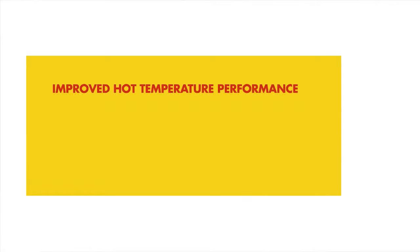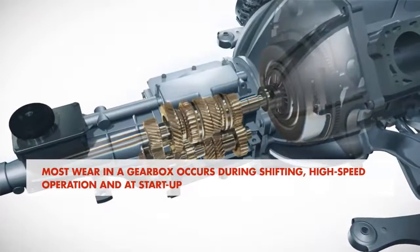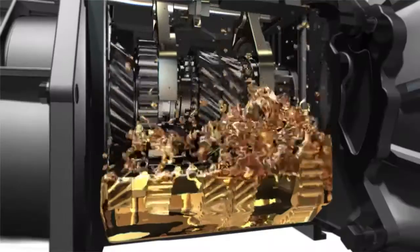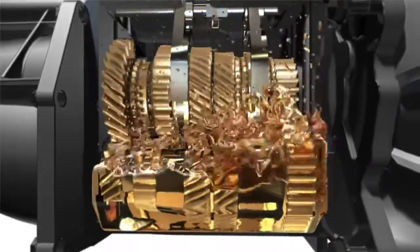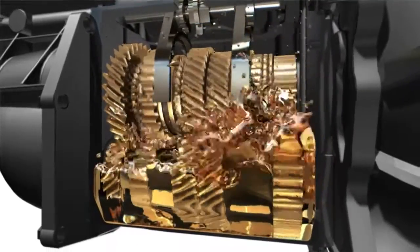Protecting components is even more relevant in harsh driving conditions. Experts believe that most of the wear in a gearbox occurs during shifting, high-speed operations and at start-up. In fact, this occurs in the very first seconds you start your car. While the oil rests in the sump, the gears start turning and meshing, resulting in the inevitable race between any mechanical stress and the oil aiming to prevent it happening.